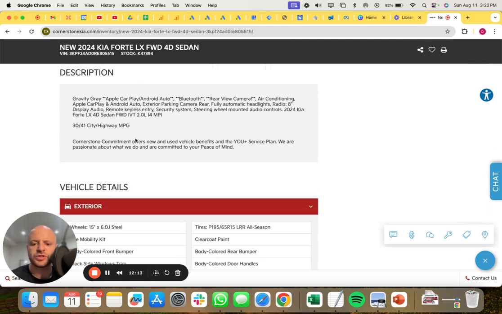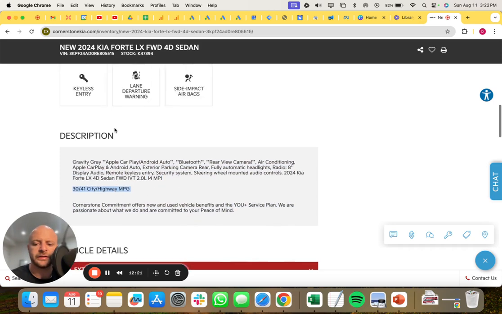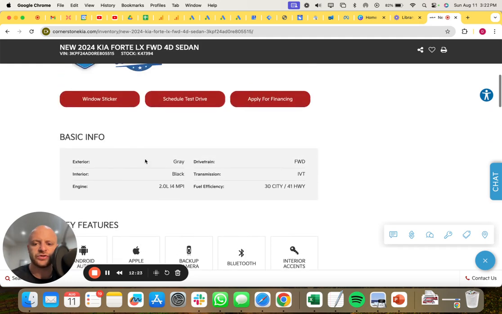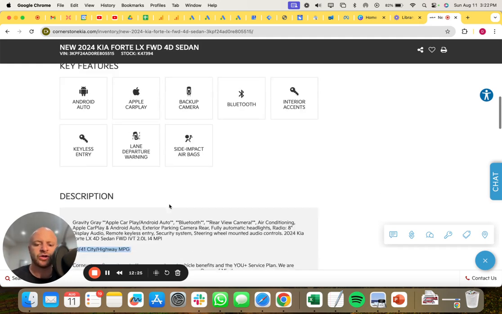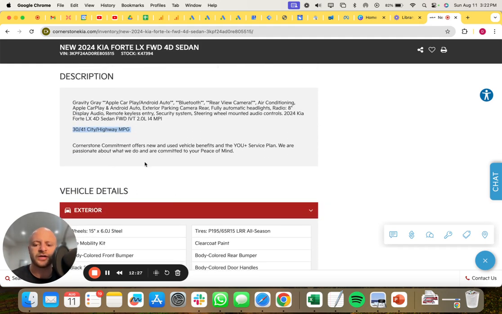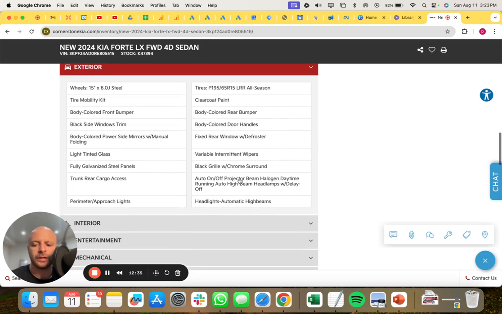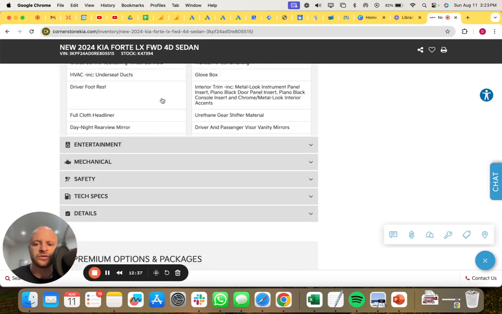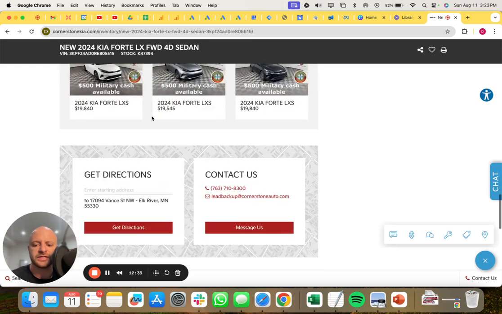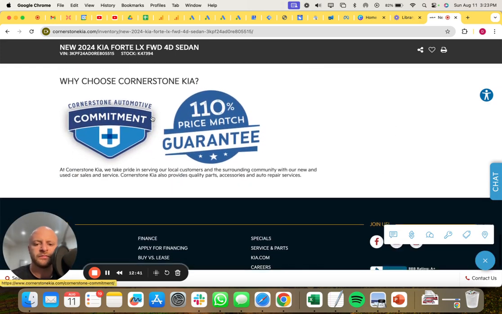Here's the description. The description's pretty light, just a list of features, and it doesn't tell me anything about this car, just basically this, and it relies on this key feature and basic info. That's not good for SEO. We should have stuff actually about this vehicle and how it's a little bit different. You could have links to how this vehicle stacks up against other vehicles and help people later on down the page. I mean, here's all the specs and the interior and the entertainment, and it's fine.